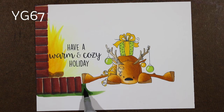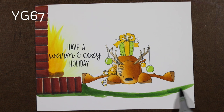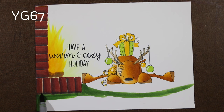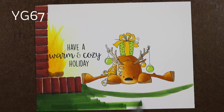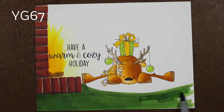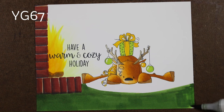Now he's stamped a little higher than my bricks are because I wanted to have room to put a rug. I wanted to have a little round rug underneath him. And this is another one of those areas where, I remember I said I had a secret plan, I knew I was going to put some strong color under here. The more color I add in this bottom section, the easier it's going to be to visually draw attention to the rest of it. So I knew I wanted a really strong color under the base because it would make the rest of it feel very bright, like that light is really cascading out.